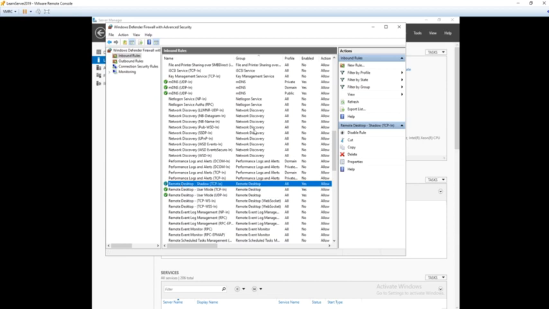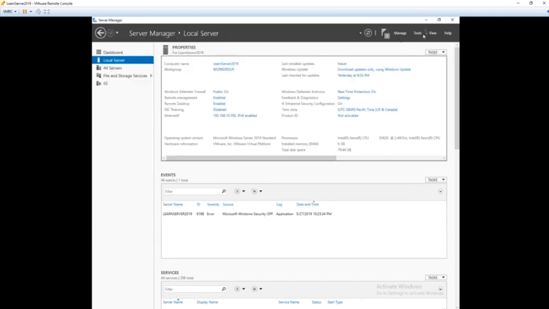So let's now take a look at SConfig. We can just close this window, and we'll go ahead and just minimize this one. SConfig is a very powerful and useful tool that I really love for initial setup and configuration of a server. This tool is useful to learn. It's super easy to learn because it can be used not only for Windows with a GUI, but also Server Core when you have a very limited interface.